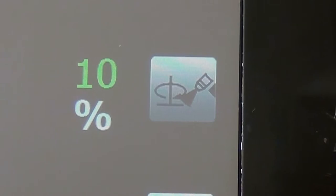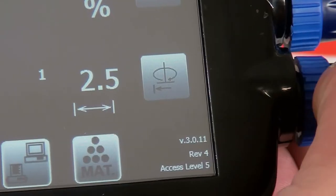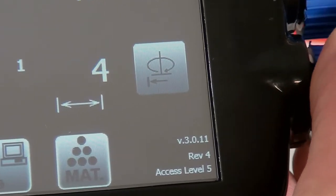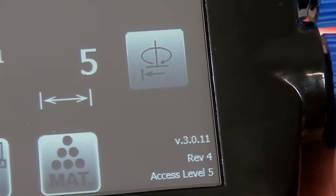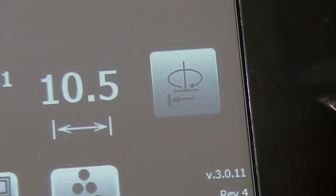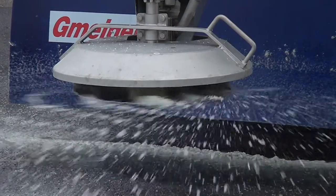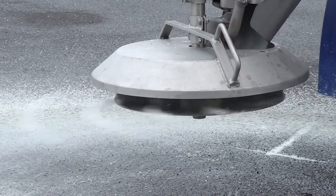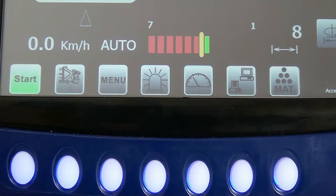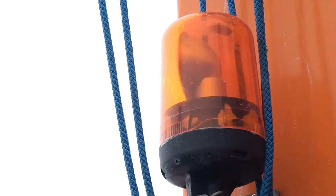The ratio between liquid salt and dry salt can be adjusted stepless from 5 to 100%. It is possible to change the gritting width from 1 to 8 meters or from 3 to 12 meters in freely selected steps, depending on the gritting device. Certain push buttons can also be variably attributed for special illumination systems.